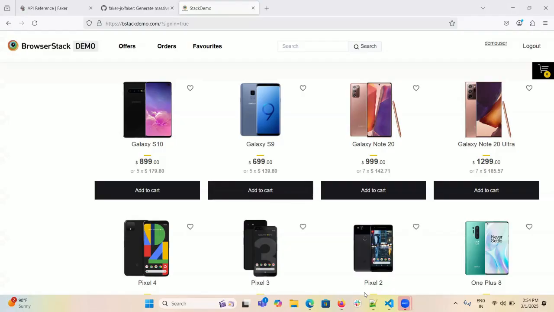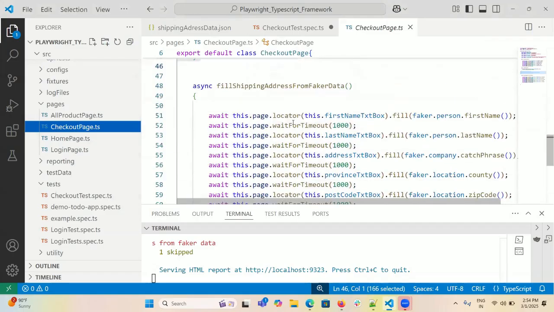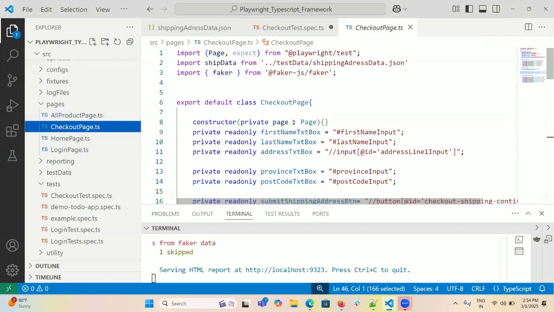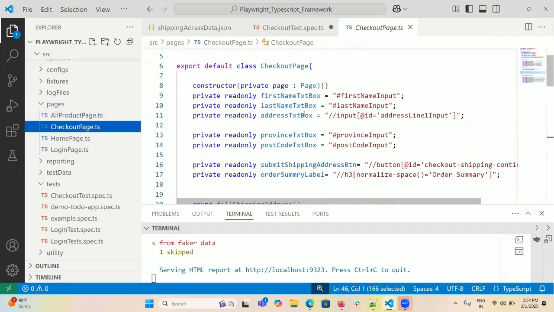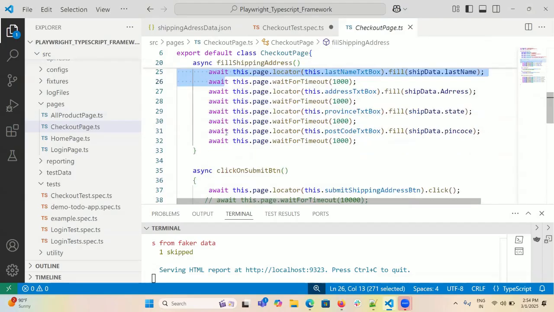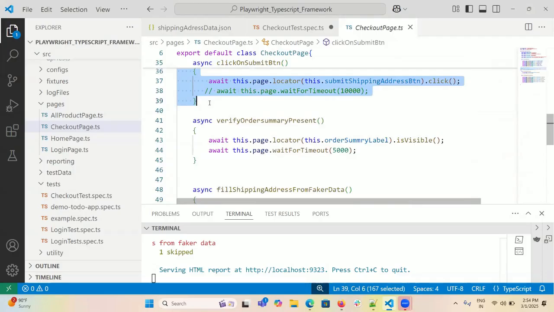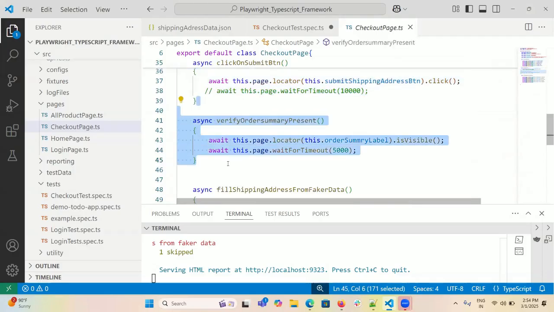The last one which I have sent you is checkout page, right? In the checkout page, what we are doing is, let's go back. Checkout page has a first name text box, last name text box, address text box, all those text boxes, then there is a function to fill the shipping address, and then click on the submit button, and then checking this is present or not, right?